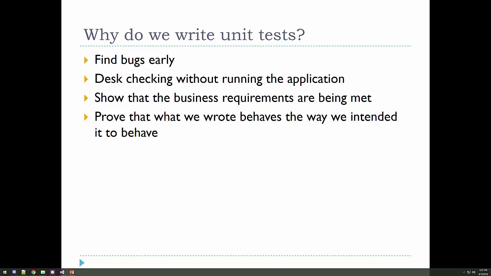But the simplest way that I've been able to look at this is really that we just want to show that the code we wrote is behaving the way that we intended it to behave. And being able to say definitively that it is can give us a much stronger confidence in our releases.